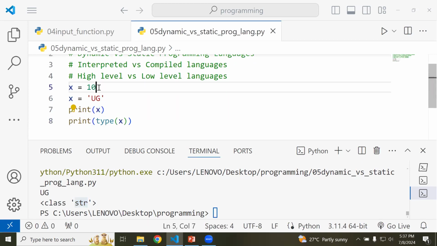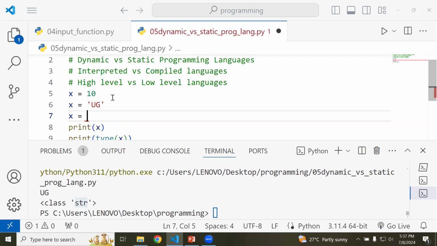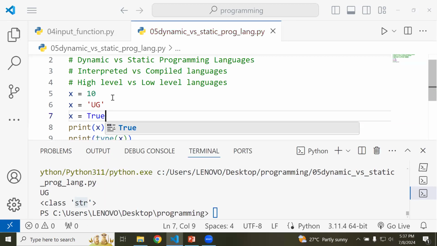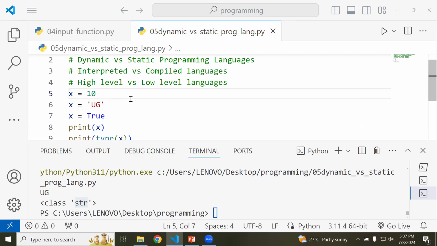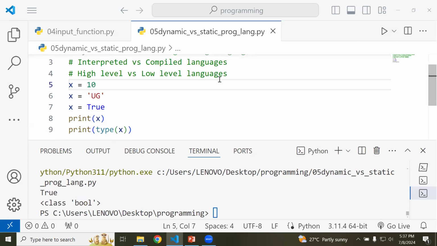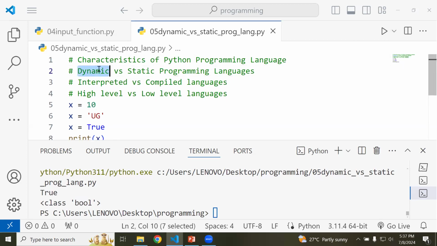Remember, at the point of initiation of our program, the data type was an int. It then changed into a string over here. It could have changed to x = True. So now it has changed from int to string to now a Boolean, okay? And when I run this, we see that this is a Boolean. The reason is the fact that Python is dynamic.